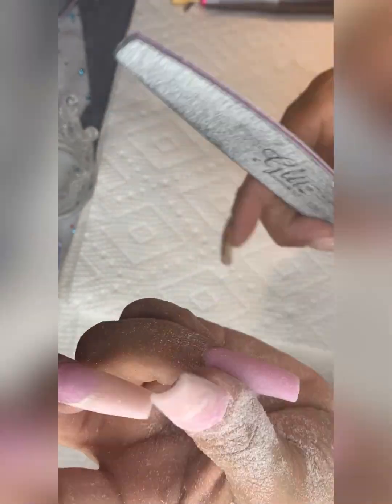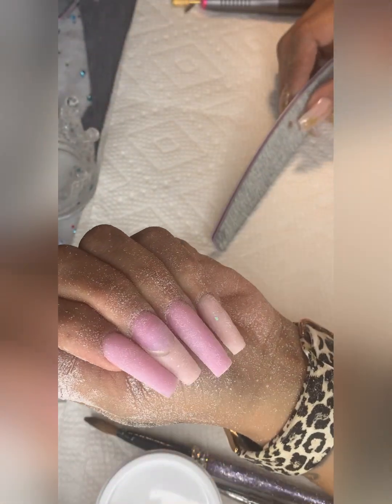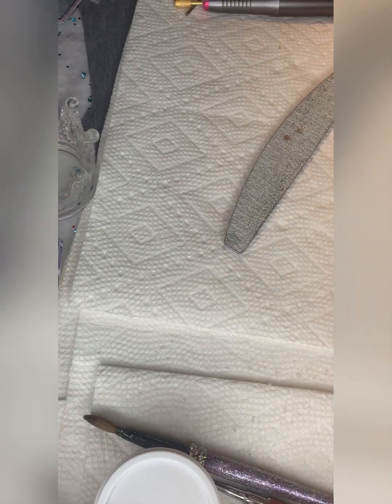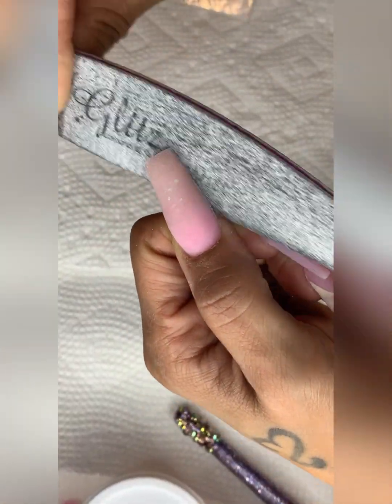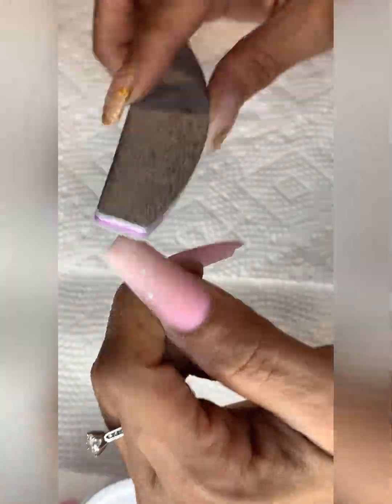It's weird because I'm doing a theme called Nails and Nostalgia, and I've been watching a lot of nostalgic things. I feel like because it's Nails and Nostalgia, it's something that's going to make you feel a little happy on the inside. And I've been trying to get back to my happiness. I don't know if you guys saw my other video, where I was talking a little bit about my mental health, my depression and anxiety and all those things. So I'm just now starting to feel like I'm getting back to myself.